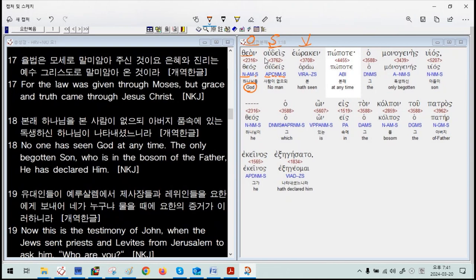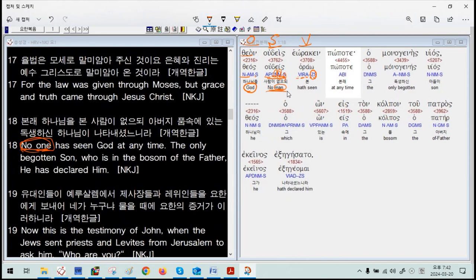And then heoraken is the V-I-R-A, verb indicative, present perfect, active, third person singular. So third person singular, this is the nominative. English translates no man because it is masculine singular, and New King James translates no one. So no one, no man is good, no problem, but I do prefer to translate no one or nobody because we're talking about the masculine. If we use the man, it can be confused between the human being and the husband and the adult man. That's why I prefer to use no one or nobody, but no man is still good to go.